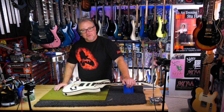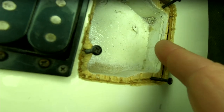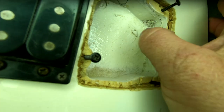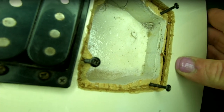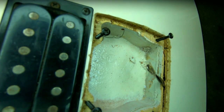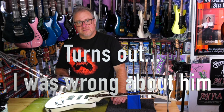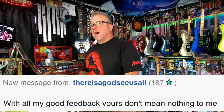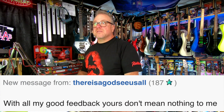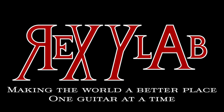And why not all guitars from the '80s are good. Let's take a look right here — I want you guys to be fully aware that that's really bad, that's horrible. It's not solid under there, and this is freaking plywood. I mean, this is terrible — that is unacceptable. Maybe he's got dementia or something, just trying to make a couple bucks and live out the rest of his days. God bless you there, pappy. I certainly hope he never does anything like this again. That's it for now — this has been Eddie Kernan for Rexilab, probably making decisions I'm going to regret, one guitar at a time.